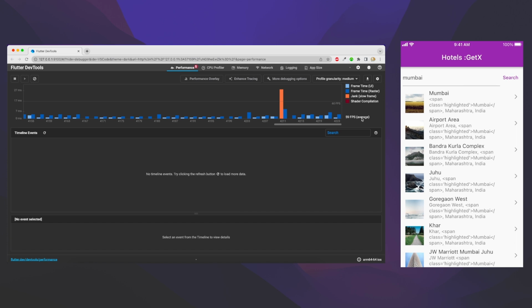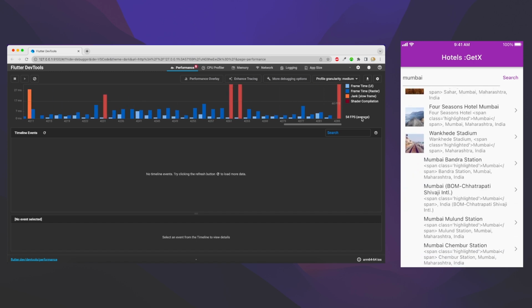Now, as I said, it depends on the current state of your device as well, like what the battery level is and what network strength you have. So it is not totally dependent on the application, but also on how many applications you are running in the background, what they are performing at the moment, like is there any background fetch happening for another application, is your app updating behind the scenes, are some other apps updating. So all those factors also impact this frames per second rate.